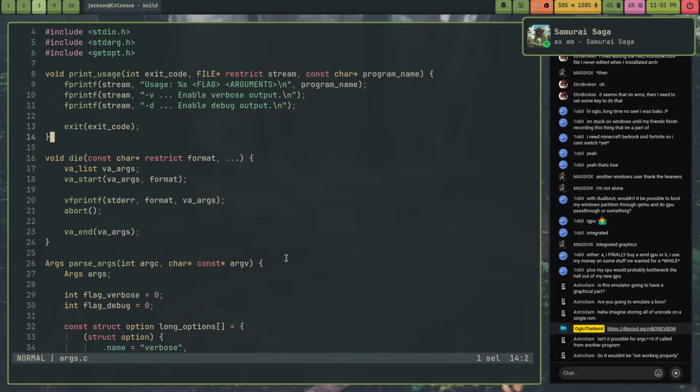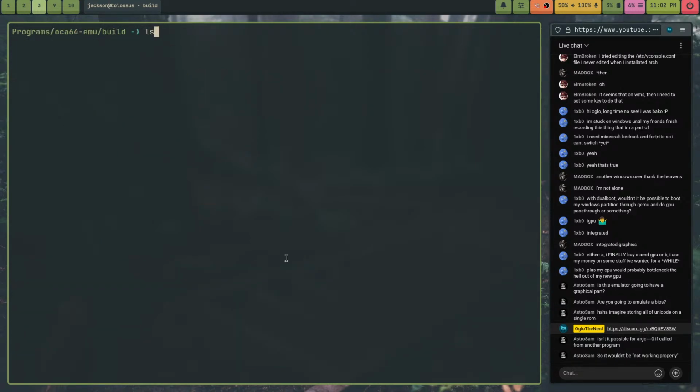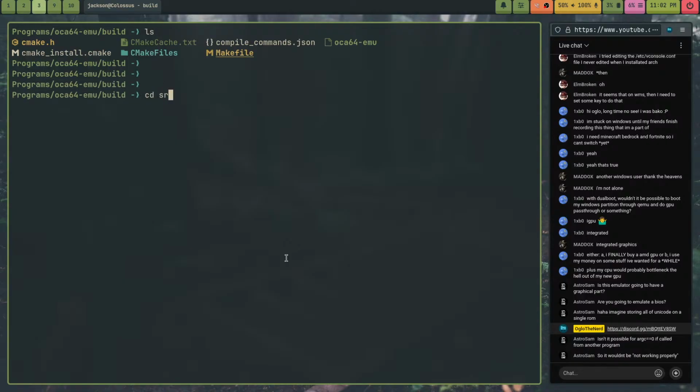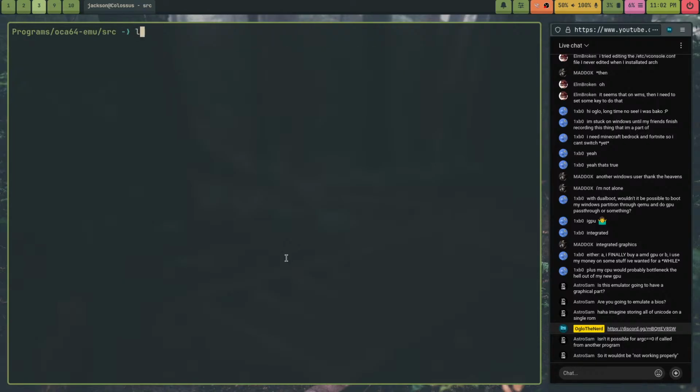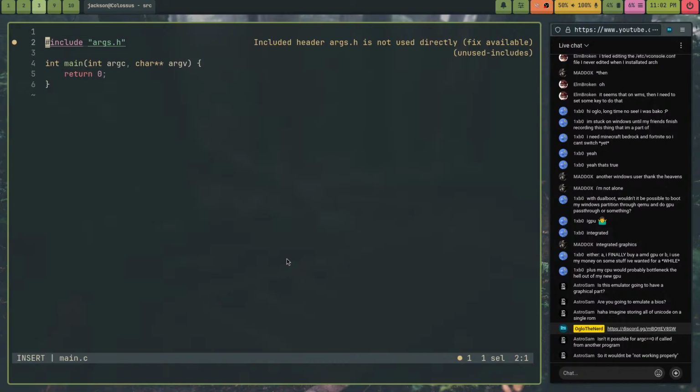And actually, I want to specify, I guess, cd src, touch misc.h, misc.c, and this will be functions that just exist.